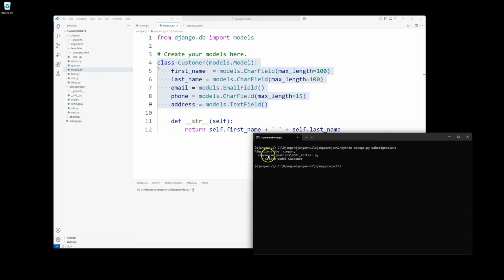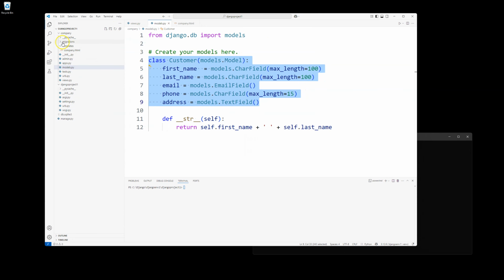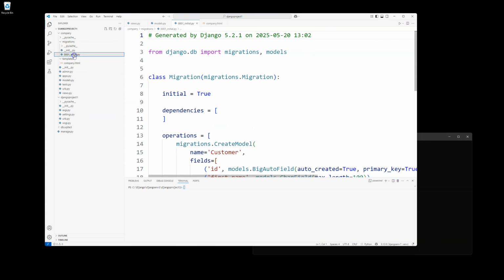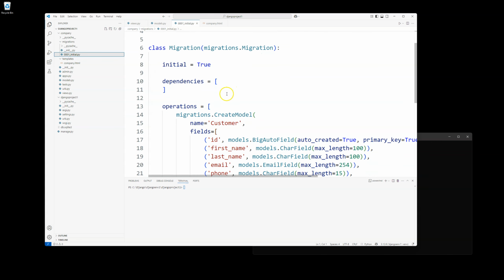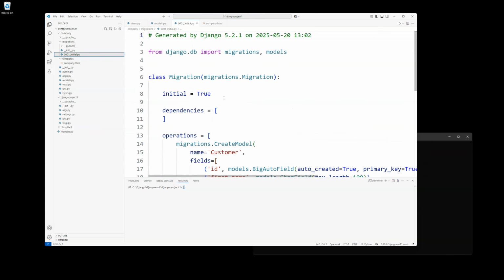And then it says here there will be a create model, customer, etc. And then there is also created a folder here in our project called migrations, where the code for this migration has been created.